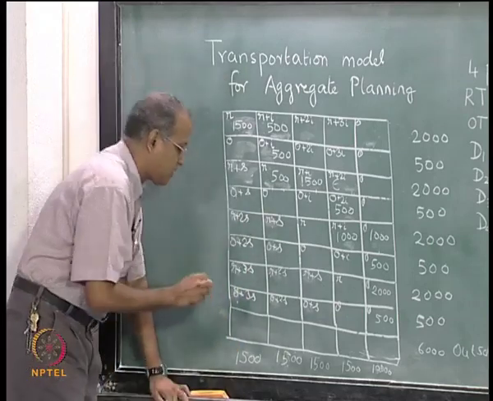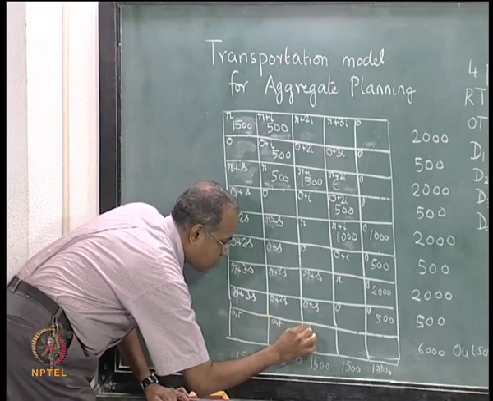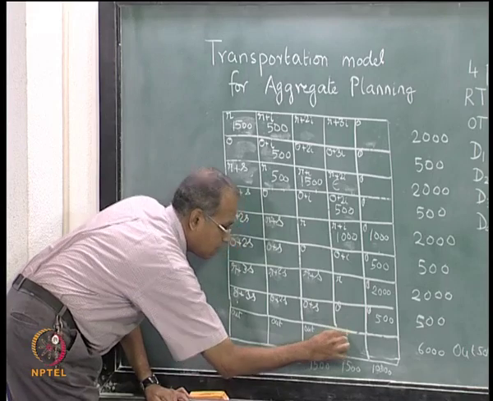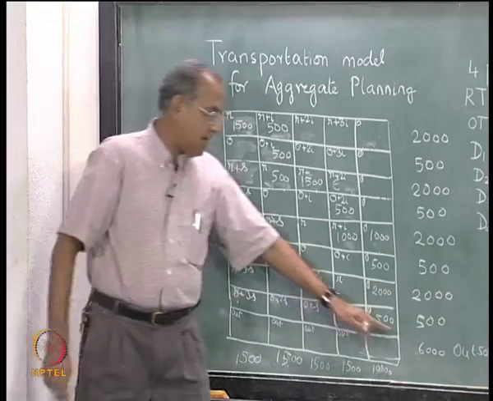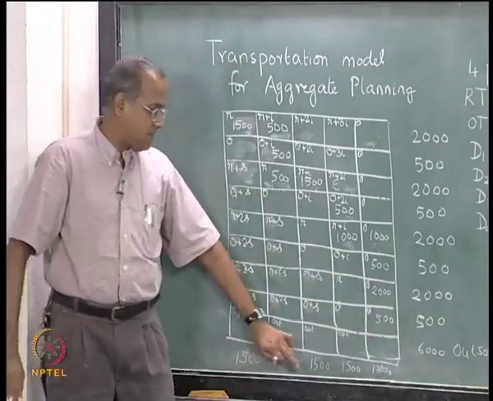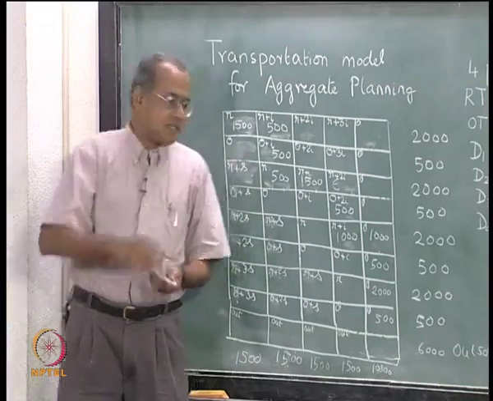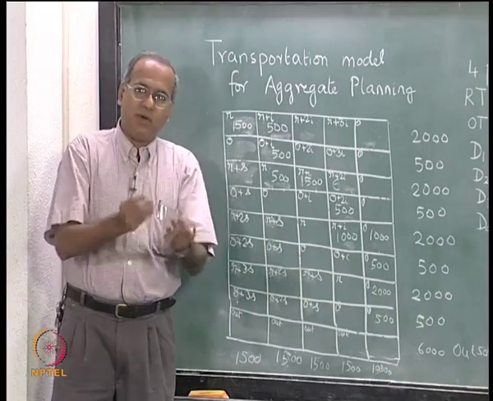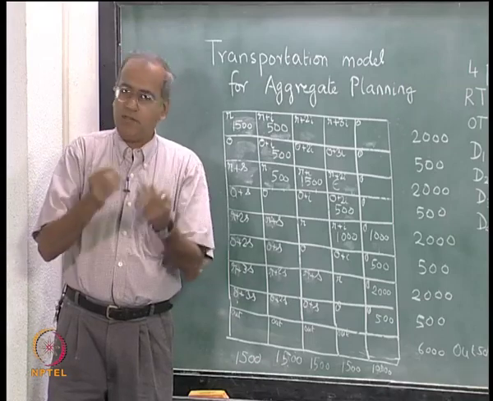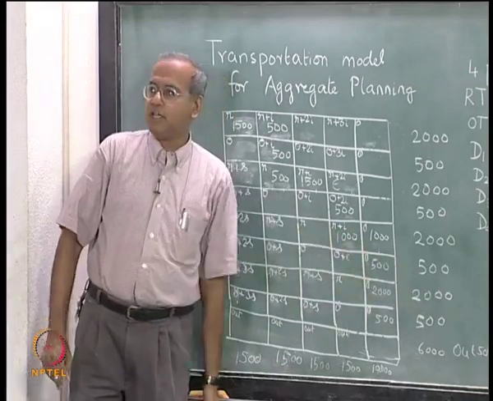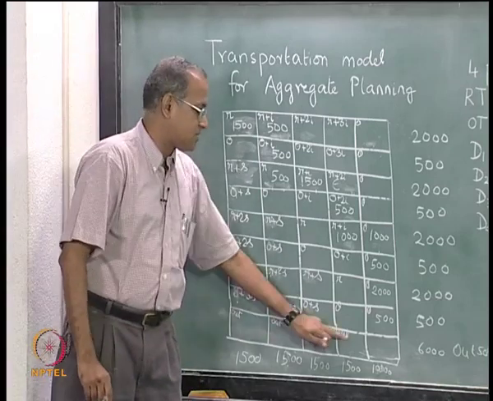Now, the cost of outsourcing, let me simply call it OUT. If I want to outsource and buy something from the market to meet each month's demand, I buy only in that month, so I am not going to say plus I and so on. Every month, if there is a shortfall, I will assume that I can go and buy it from outside, that this is available all the time, and therefore I will buy only when it is required. So I have outsourcing as a cost that comes in.